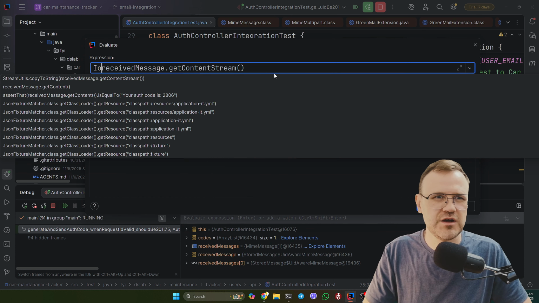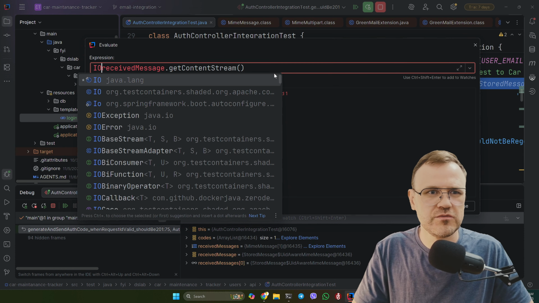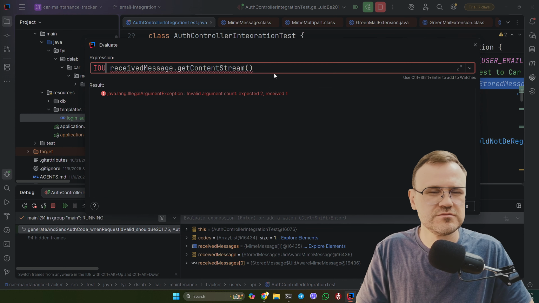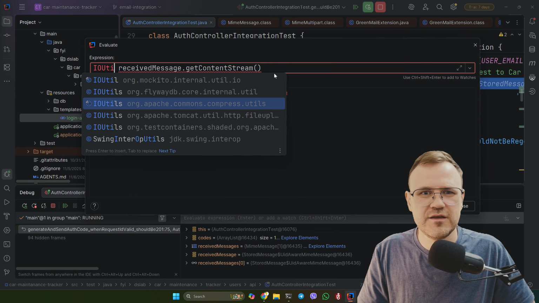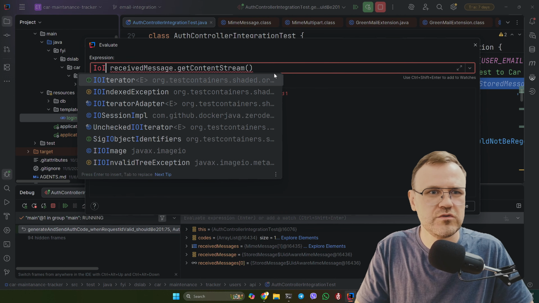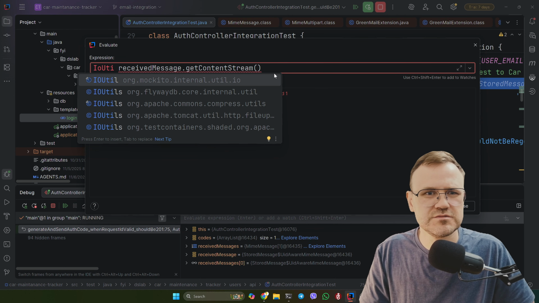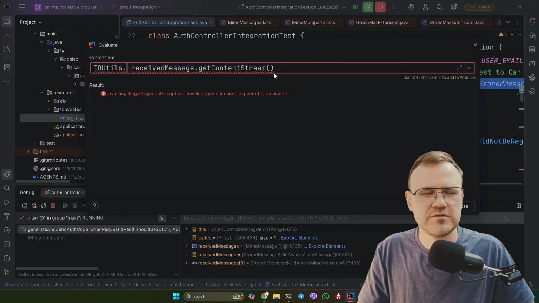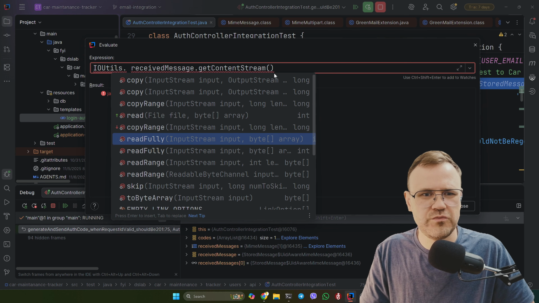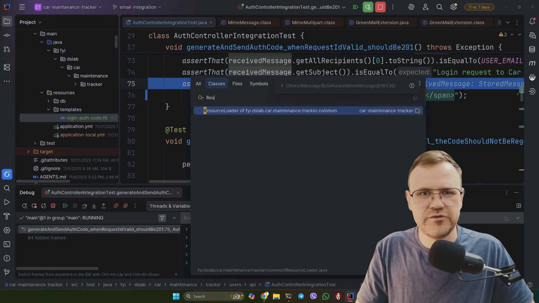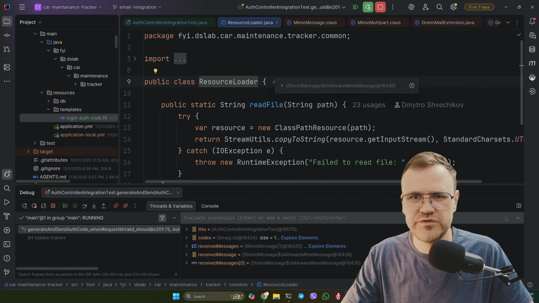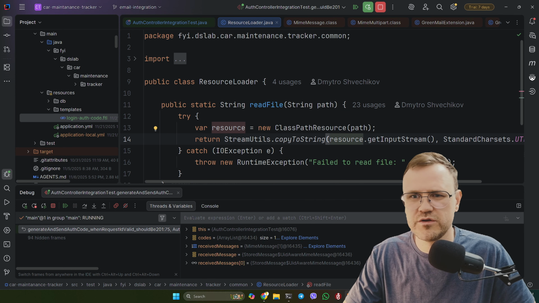IOUtils. Maybe like this. No. Copy range. Resource loader. StreamUtils. Yeah, it should work.